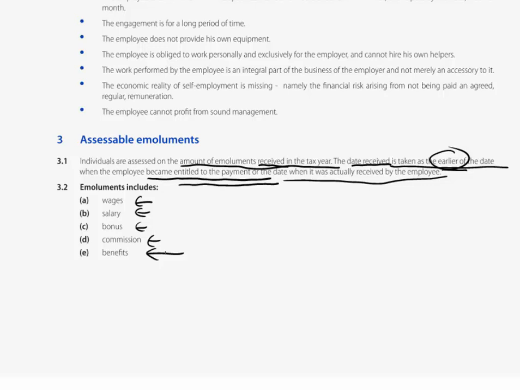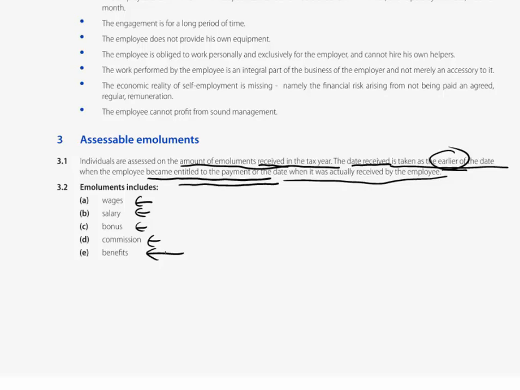For many, it will be very obvious. It will be simply the amount that you have received. It might be that the effective benefit, they pay for goods for you to have. They pay a subscription for you to be a member of a health club, a gymnasium or something like that. So the cost to the employer is the amount paid by them, that is the amount of the assessable benefit. But there are many benefits, like the car, like the fuel, like the living accommodation, like those other assets made available for private use, where there are specific rules. Rules that you have to learn and you will indeed be tested on within your examination.